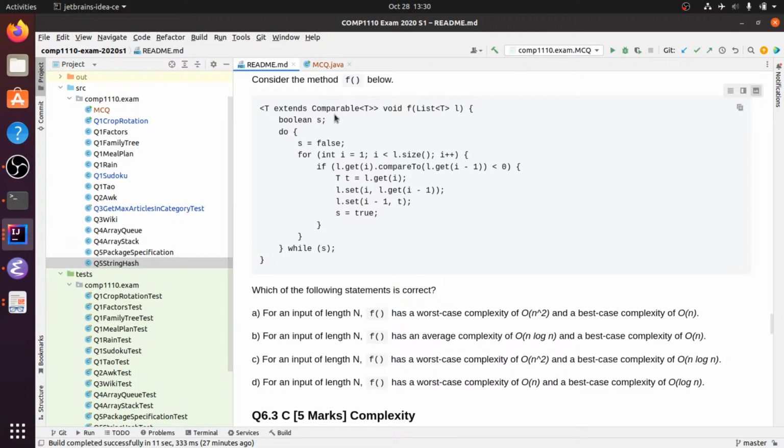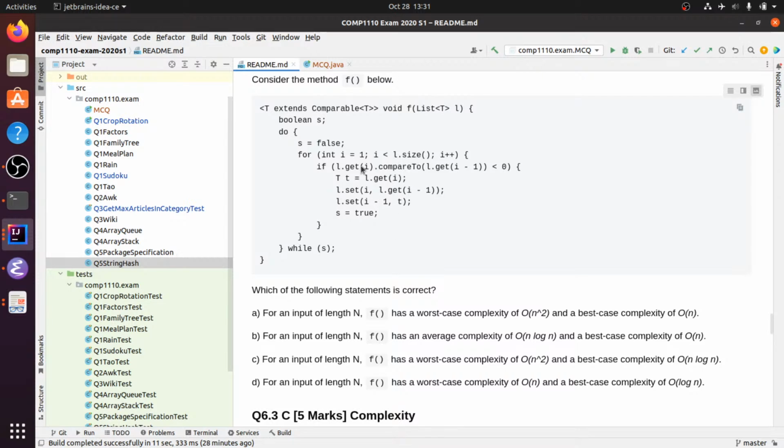We have a loop. So we're taking as input a list. We have a Boolean flag, which is set to false, and we have a loop that will run as long as that flag is true. What happens inside the loop is that we set the flag to false, and then we do some kind of iteration over the whole list.